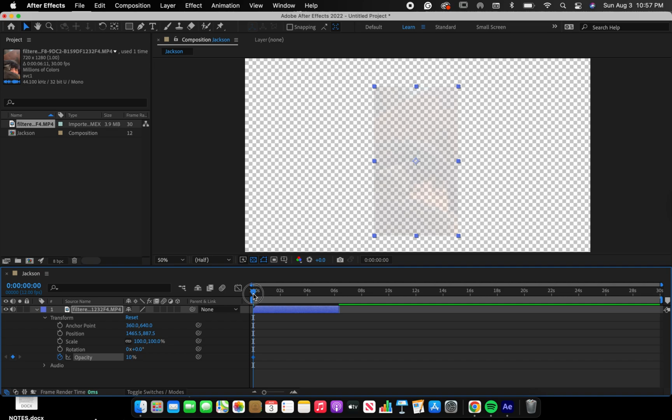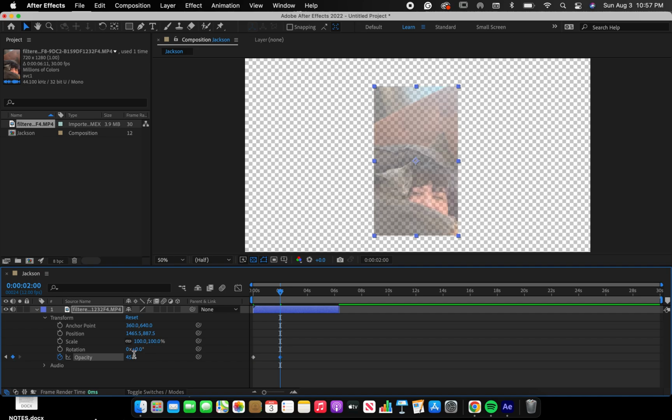Then by 2 seconds, I want it to be 45% opacity. You move this cursor to the next time point that you want, and you type in here the percentage of opacity that you want the clip to be. Let's see how it changes at 45%.